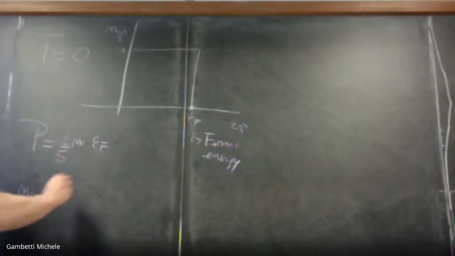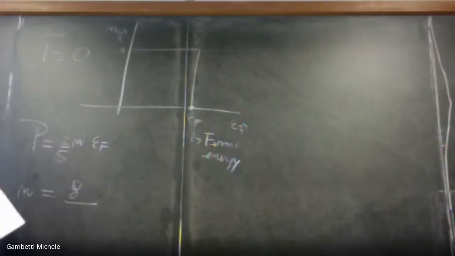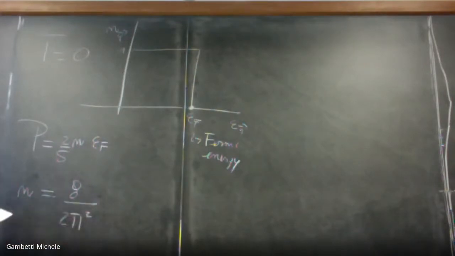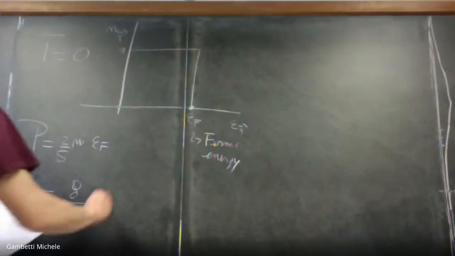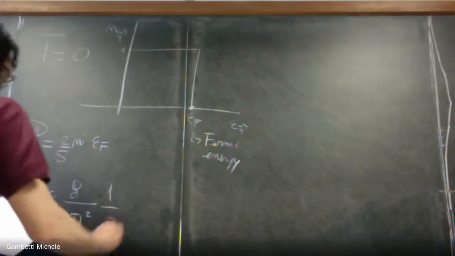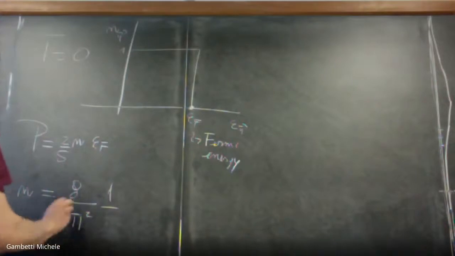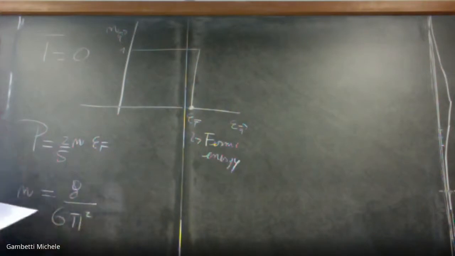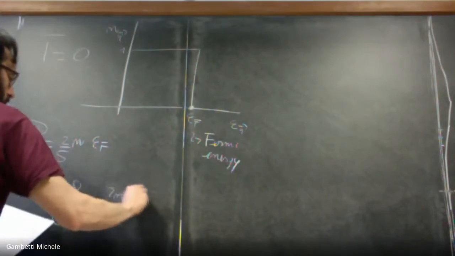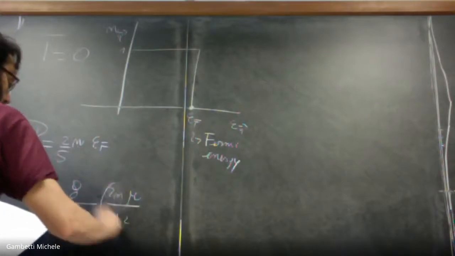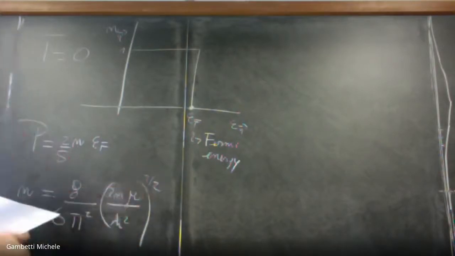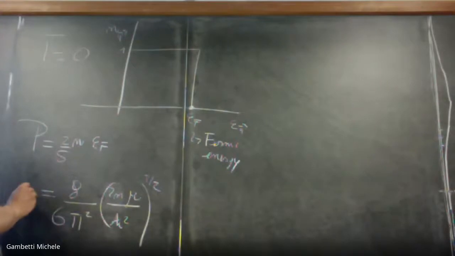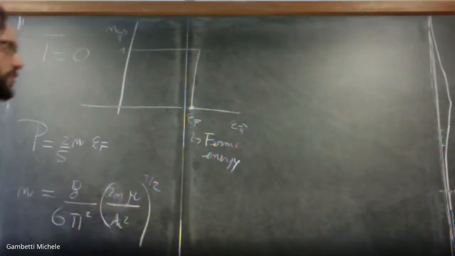Which was the following. So, if I want to introduce some degeneracy, it's not very important, but in case I want to have some degeneracy, the degeneracy factor g, then I have one third, well, if you want, I can put here six directly. And here I have the Fermi momentum cubed, which is 2 m mu divided by h bar squared to the power of 3/2. And this is clearly a relation between mu and n. The larger the value of n, the larger the value of mu, which is also positive.